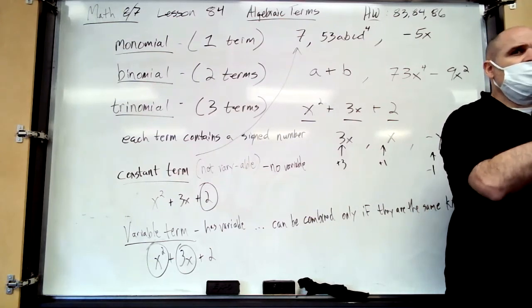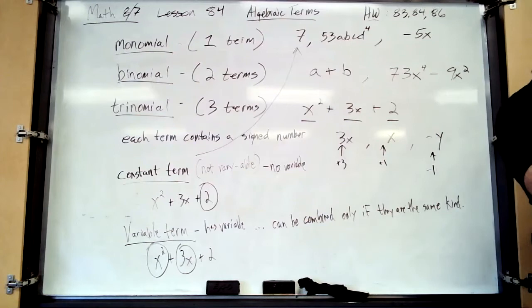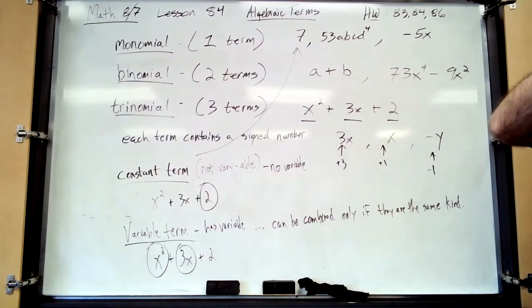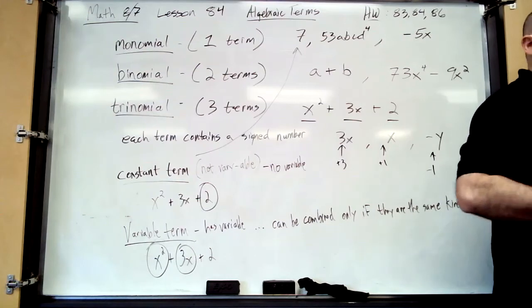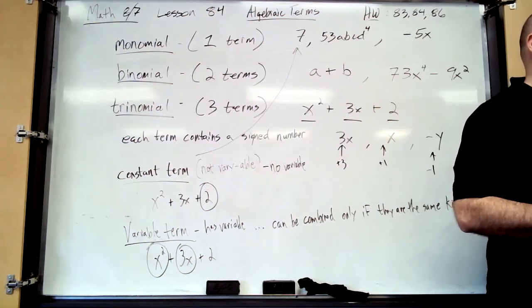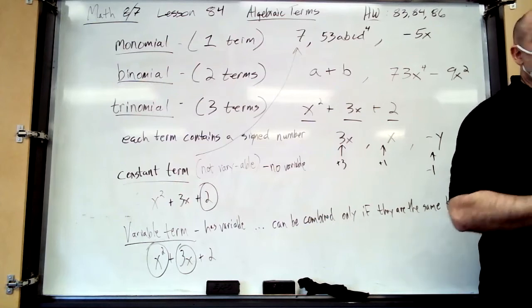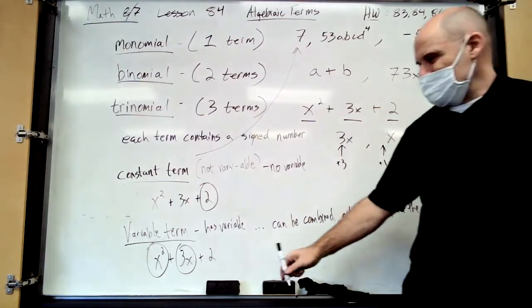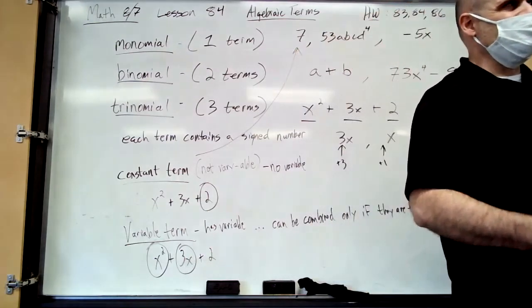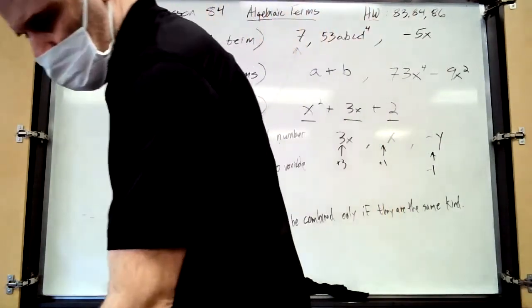So you can only add 1/4 to 3/4 because they have the same denominator. You can only compare 1/4 to 3/4 if they're the same denominator. What's bigger, 5/7 or 13/15? You can probably do that in your head. What's bigger, 5/7 or 13/16? Well, you can't do that unless you have the same denominator. So that's what it means to compare or combine. You must be the same kind. Well, same thing here. This x squared cannot combine to a 4x squared. Let me show you what's happening. Okay, we're going to try some examples here.